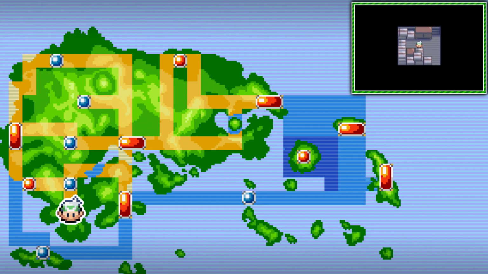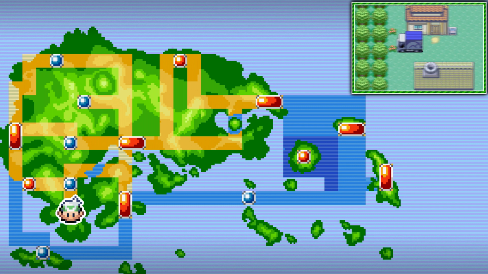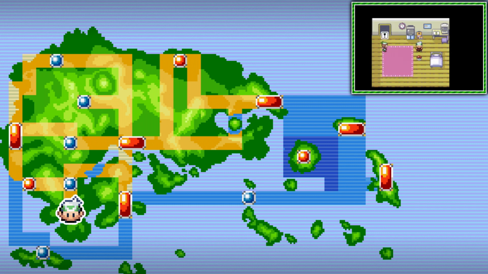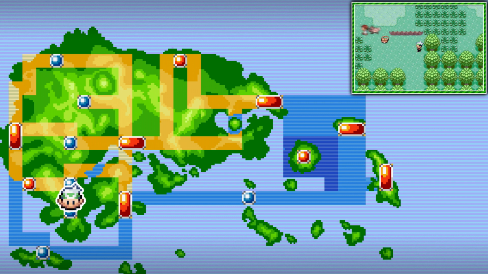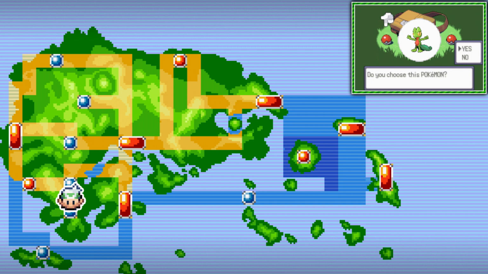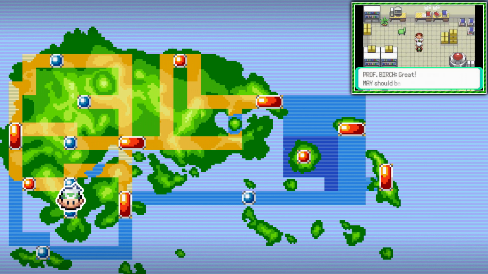Dangerously packed away in the back of a moving truck, you arrive at Littleroot Town for the first time. After setting your clock and meeting your neighbor, your future rival named May if you're playing as a boy, or Brendan if you're playing as a girl, you'll find the silly Professor Birch being attacked by a Zigzagoon. Choose your starter and you'll find out that Birch is actually the father of your rival, and you can make your way up to Route 103.